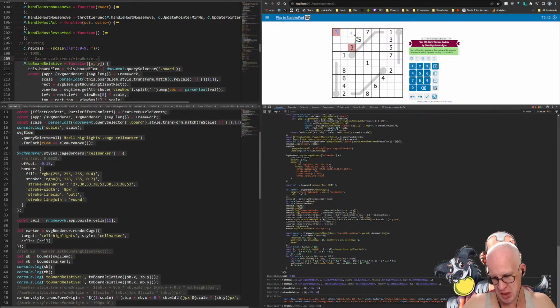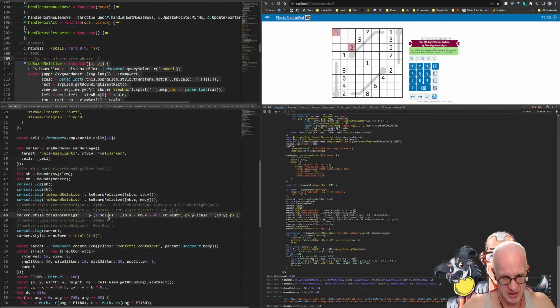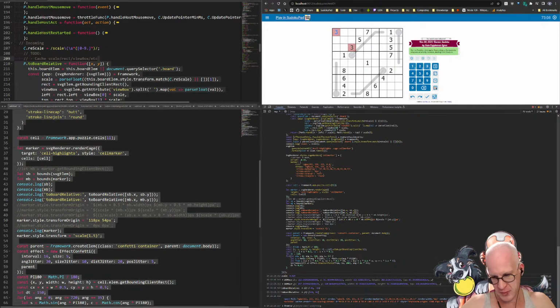Alright, so if I do the same thing now with the marker bounds, right? 11854. Is that more useful? I don't even know what I'm looking for right now. I almost want to try that as absolute values, right? So the marker is at 11854 relative to the upper left corner of the thing, but now we're looking at the upper left corner of this relative to this.